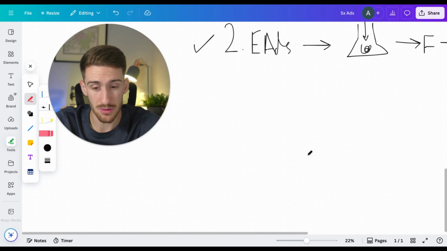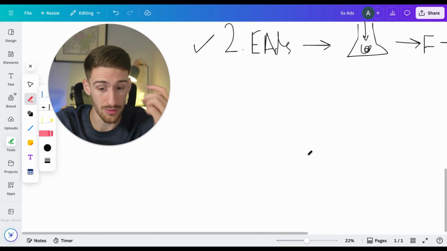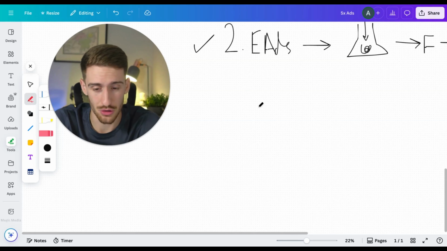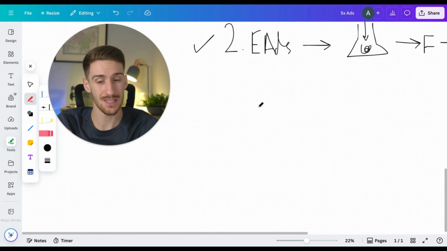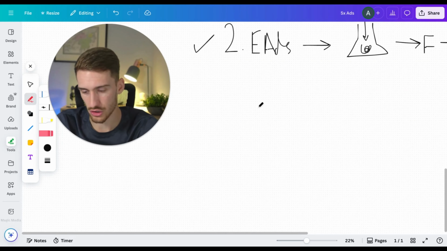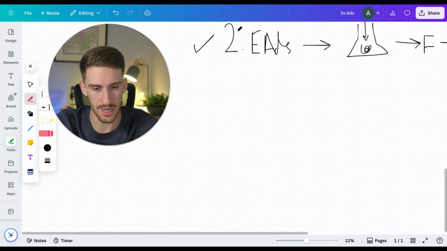Now, the sixth element for you to know is how to actually launch adverts, okay? Because there are so many different ways that you could launch an ad campaign. You could do it on the Ads Manager. You could boost a post. You could do different setups, different targeting, things like that. So what I've done is create a very simple way to launch ads for any type of coach.